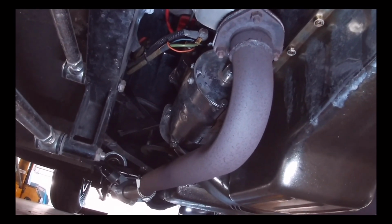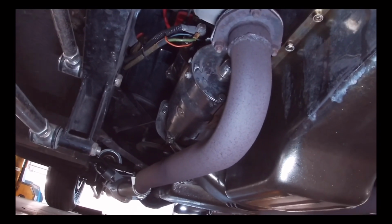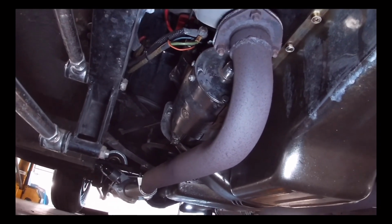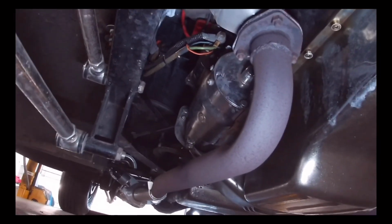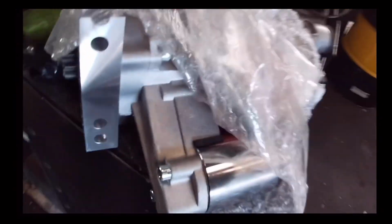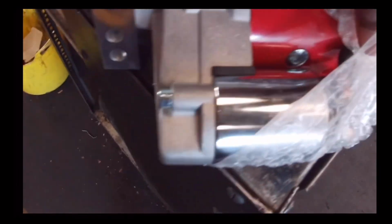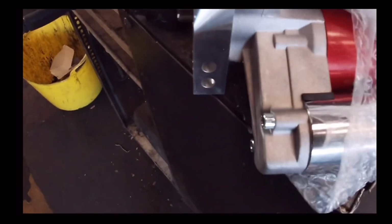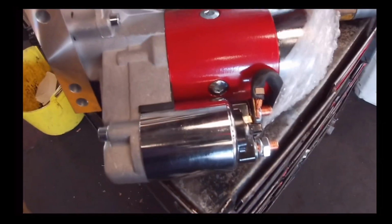So if you have a problem like this, then you know right away, change the starter motor, that's the problem. They do run hot, and once they get hot, they're just no good anymore. So we're gonna go ahead and change it and put a mini starter motor in it, all right? See how small this one is? This is called a mini starter, so it's smaller than the other one. So we're just gonna see what we can do with this one.